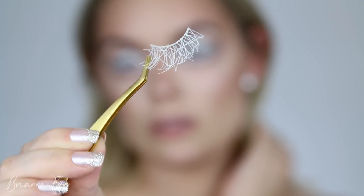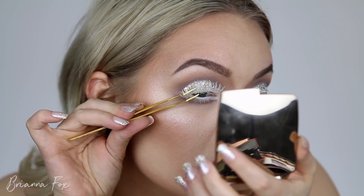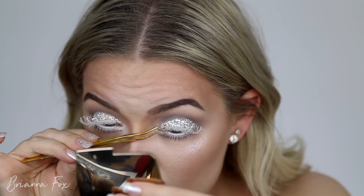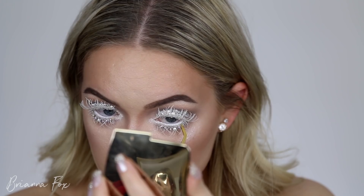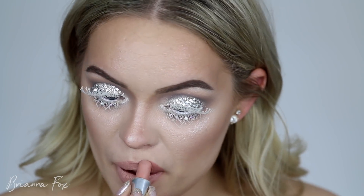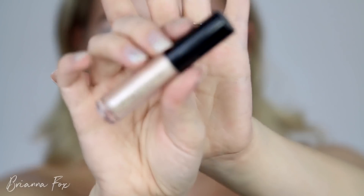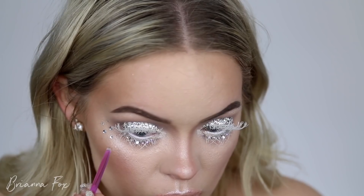Now I'm applying my Kryolan lashes. I have a Kryolan store in downtown Chicago, but you can also get them on their website — just don't order from Amazon because I got a completely different pair than advertised. You could honestly make your own lashes: grab a pair from any store, color them with white face paint or white eyeliner, and glue some rhinestones on. For lips, I filled in with the NYX Nude Suede Shoes lip liner, went over with Flesh Pot lipstick from MAC, and topped it off with the Anastasia Diamond lip gloss. Then I mixed some rhinestones with pearls and applied them on the cheekbones and forehead.